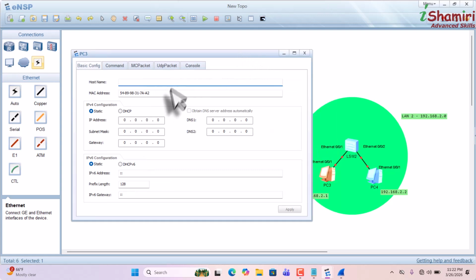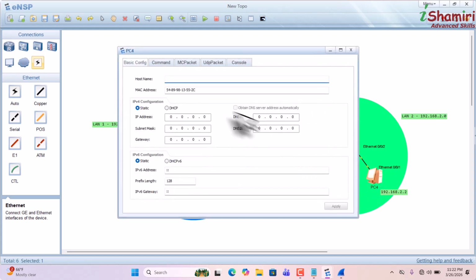Then when you come here, assign it the IP address 192.168, but for network 2, so it will be 192.168.2.1. Subnet mask is the default subnet mask 255.255.255.0, and then apply. Okay, we can close.